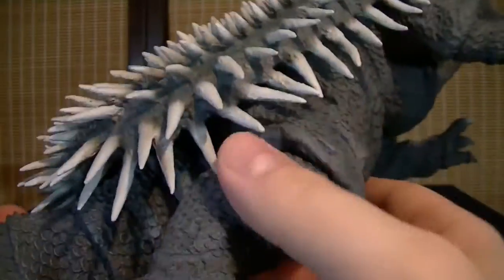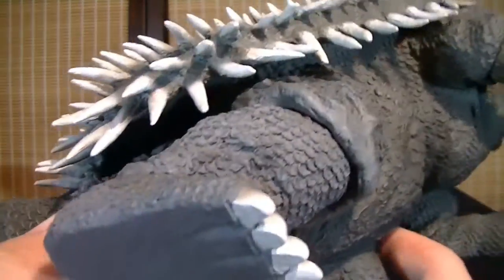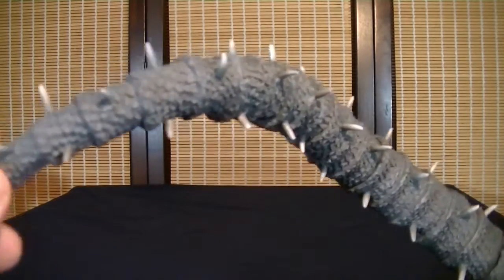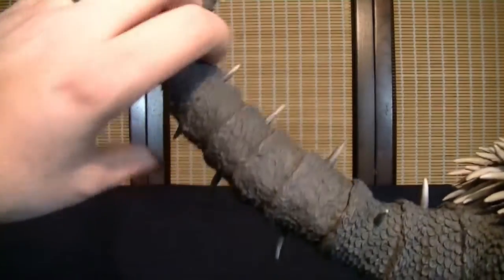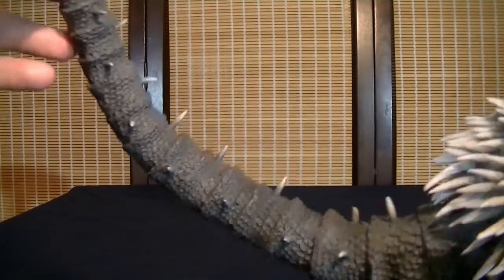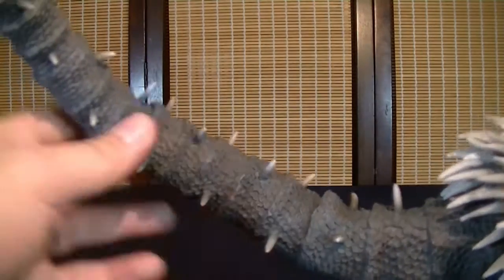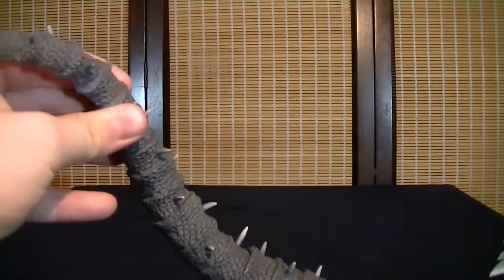And then coming down to his tail here, which starts right here, is where you connect it, and that's the only real major gap. And then you just get the rest of the tail section under here, which turned out really, really good. Really like how the spikes turned out on his tail. One other thing to mention is his tail actually can move a little bit. I'm not sure if it's supposed to go all the way around so you could pose it, because it seems like it's loosening up a bit, but it can shift slightly side to side realistically. So you can get a little bit of waggage if you want. And then there's the segment right here, and one more towards the tip of the tail, but this one doesn't really move much at all.